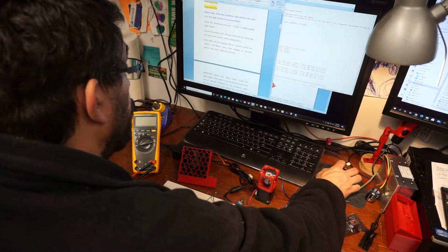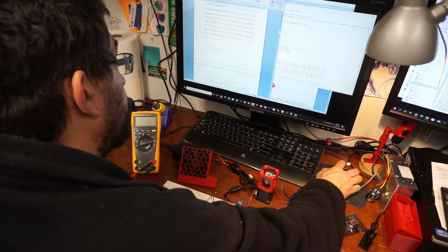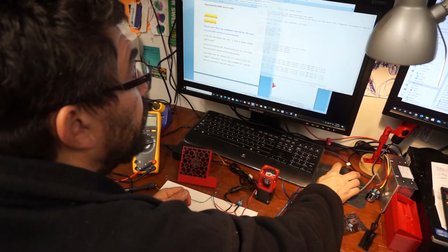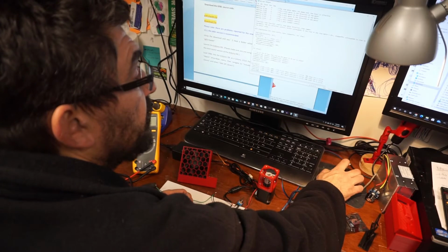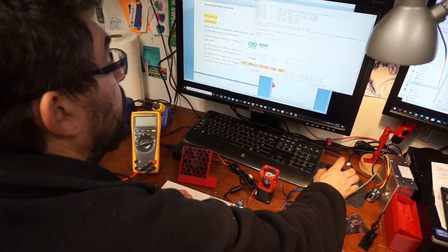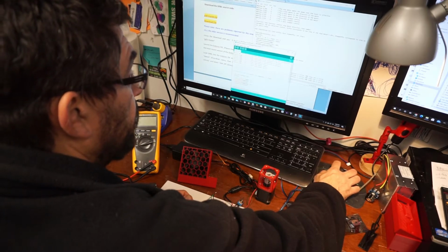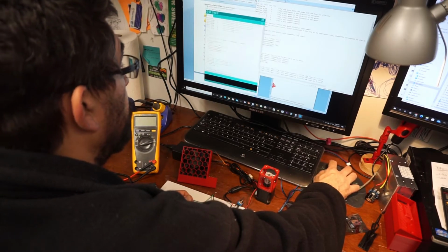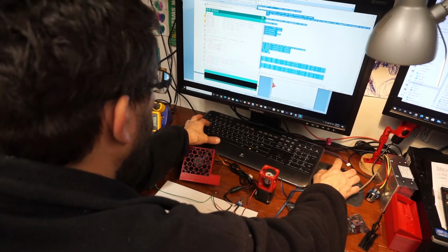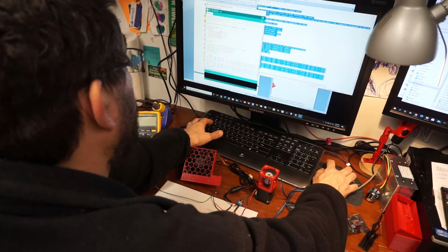Okay. So then, let's see here. What's the Word document say? That's about uploading GRBL. But I'm gonna run this one first. This is just test code that he gave me. So I already installed the Arduino IDE. Make sure to get a good version. So let's load up the Arduino operating system. And then what I'm gonna do is I'm just gonna take this code, copy, paste it, save. Let's compile it.